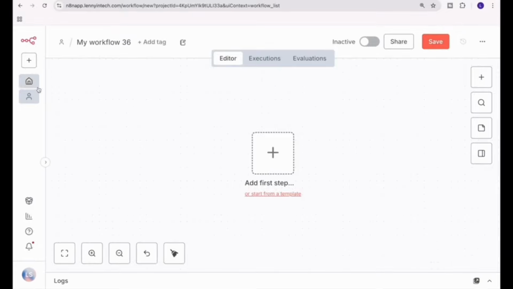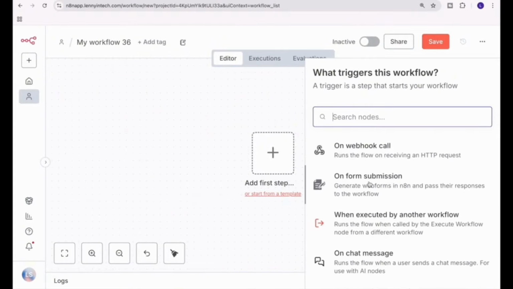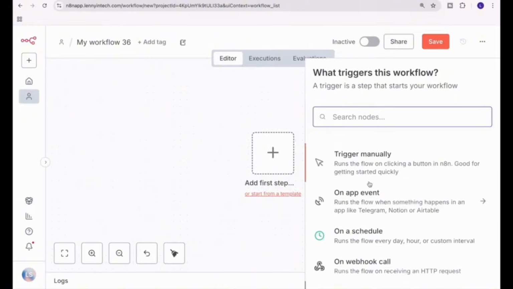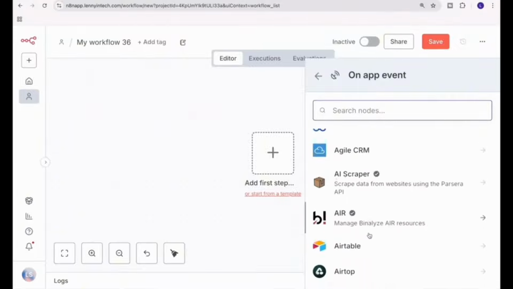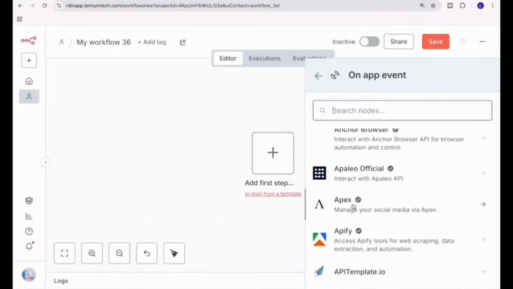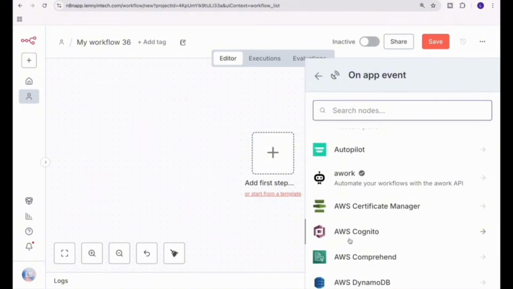So at this point, I'm going to walk you through the core nodes here. When I click on the plus button, you can see that there are different categories in which you can trigger your workflow. For instance, you can trigger your workflow manually. If you want to do that, you just click on the manual trigger here, or you can trigger based on an action in an app. And there are a lot of apps that you can trigger your workflow from. You can trigger from Airtable, Telegram, Asana, AWS. There are so many different ways in which you can trigger your workflows, especially if you want to trigger your workflow from an application. And this makes it a lot easier as well.